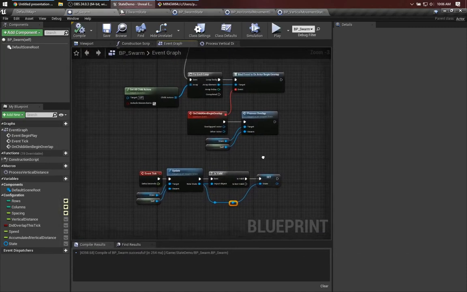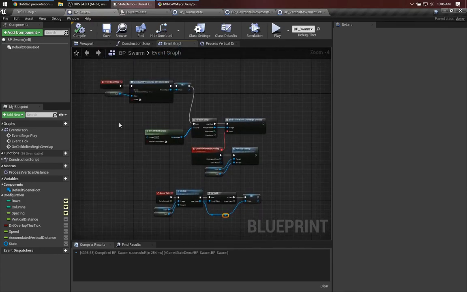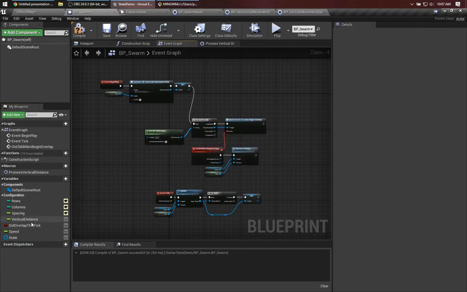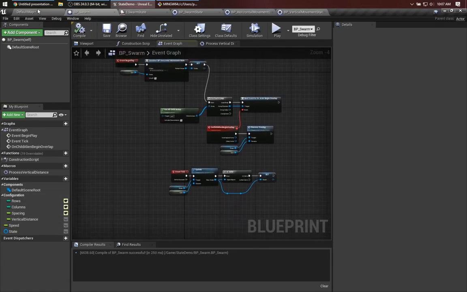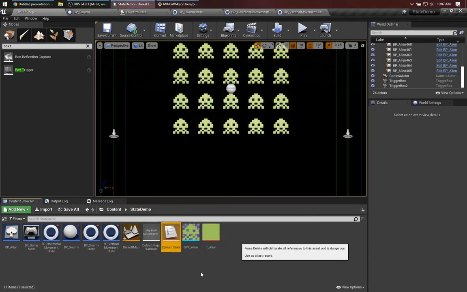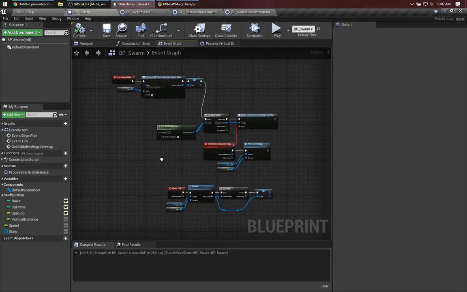All right, let's review that code again. What do we have now? In the swarm, which is the stateful object, it simply delegates any state-dependent logic to the state. We've really simplified this guy. In fact, let's see, what can we eliminate? We can get rid of this variable. Is it in use? I don't think that's true. Delete it. We can get rid of did overlap this tick. Good. In fact, we can get rid of that enumerated type as well. That's fine. Delete.